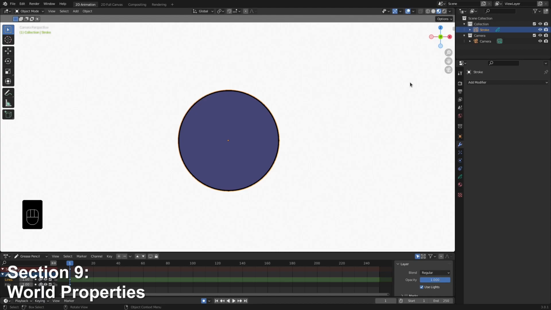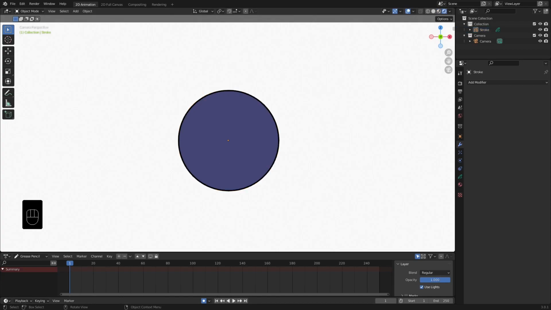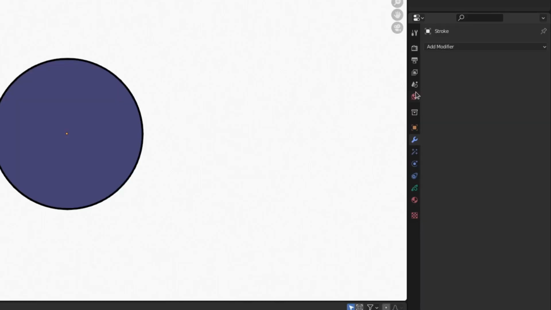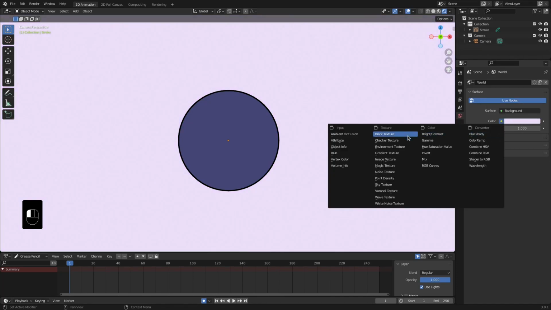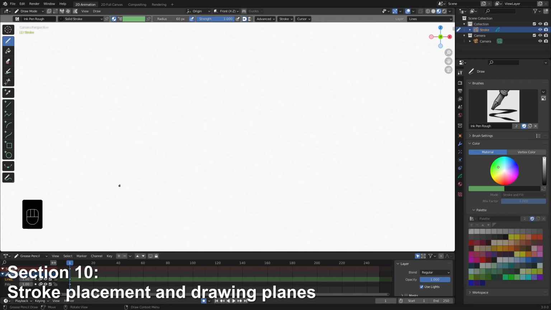There's one thing that I wanted to mention, but I don't really know where to put this, so the white background can actually be changed to anything you'd like. You don't have to draw over it or anything. Just go into this tab in the properties panel and change the color. Or if you'd like it to be a texture or something else, you click on the yellow button to its left.